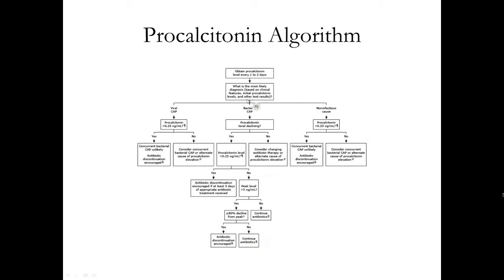Now, the other thing here is those with suspected viral community-acquired pneumonia, but you started antibiotics empirically waiting for cultures. If the procalcitonin is less than 0.25, then concurrent bacterial community-acquired is unlikely and antibiotic discontinuation is encouraged. Okay? If the procalcitonin is still high, then you have to think of other reasons why the procalcitonin may be elevated. Okay? Now, this is viral community-acquired pneumonia, so the patient is most likely not on antibiotics. But you can have this and elevated procalcitonin at the same time.